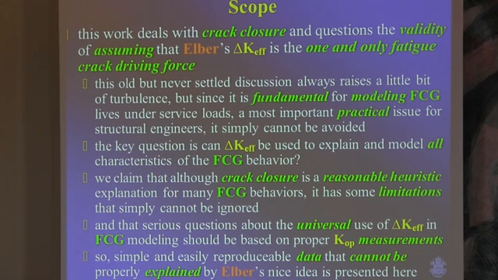The key question is, can delta K effective be used to model all characteristics of fatigue crack growth behavior? In my opinion, it cannot. I do recognize that crack closure is a very reasonable and realistic explanation for many fatigue crack growth behaviors, but it has some limitations that simply should not and cannot be ignored in practice.